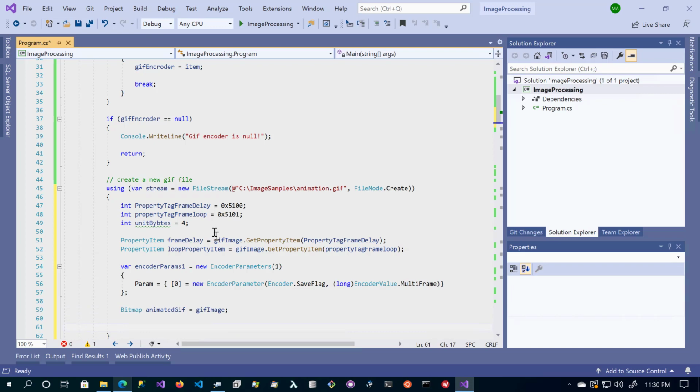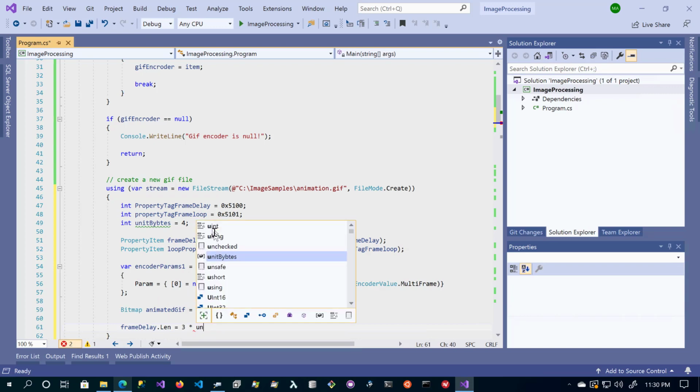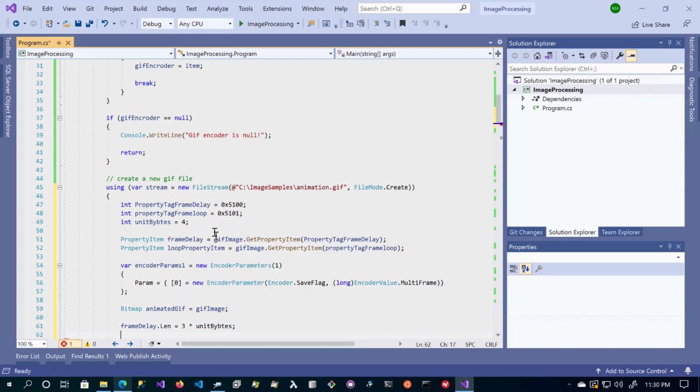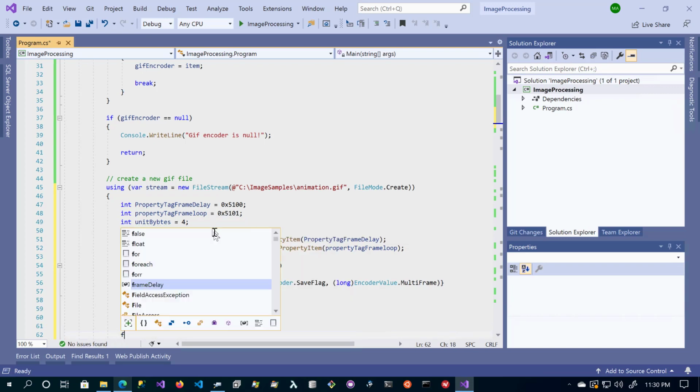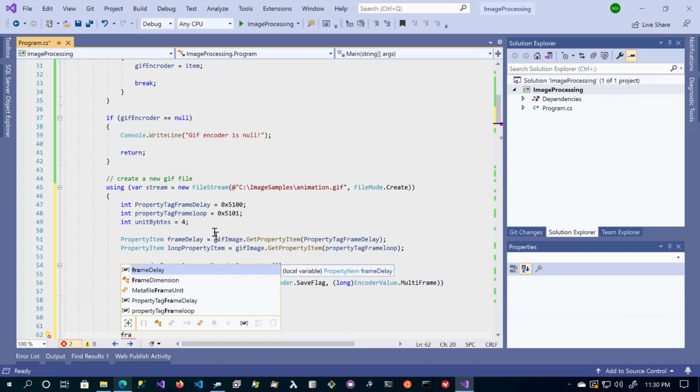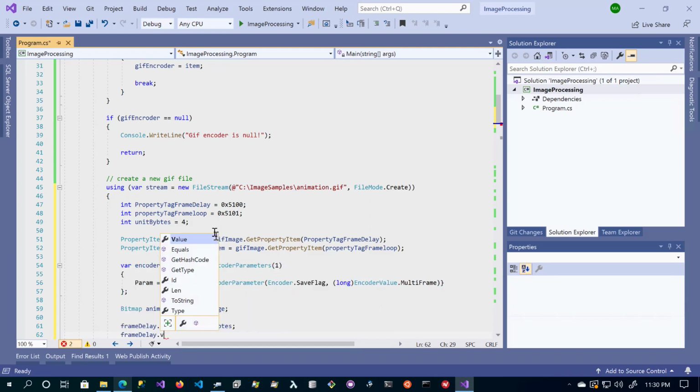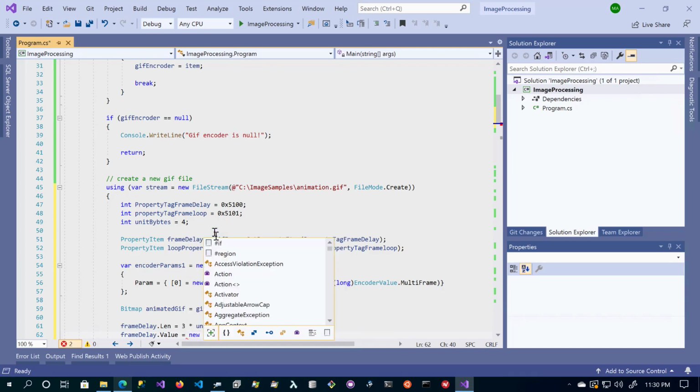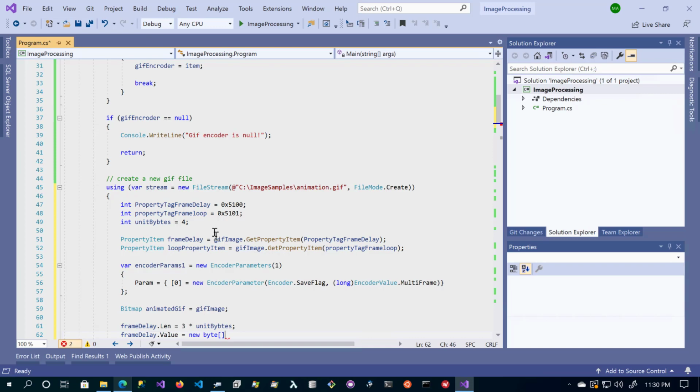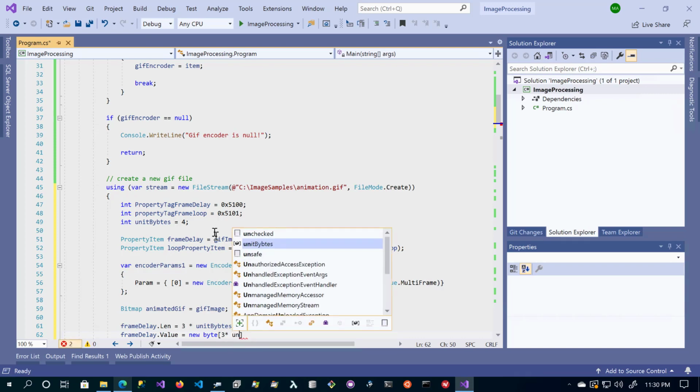And now we're going to go ahead and use the frame delay and set a length of 3 times, let's say, our unit for bytes. You can modify these values for yourself to see how the animation actually works. So we set the value to something like new byte, or you could just keep these as defaults as well, so it's totally up to you.